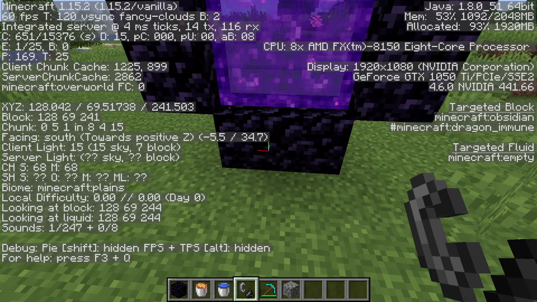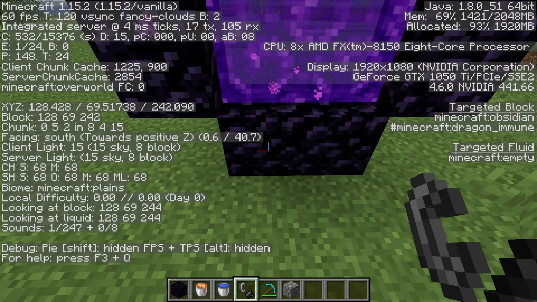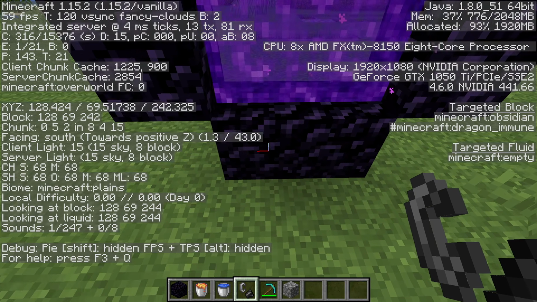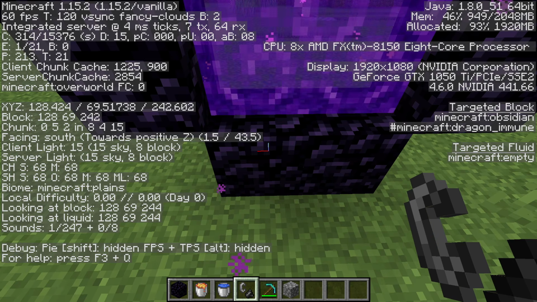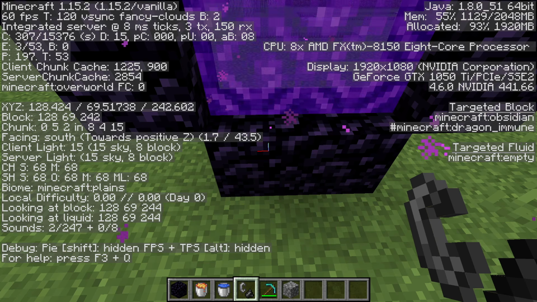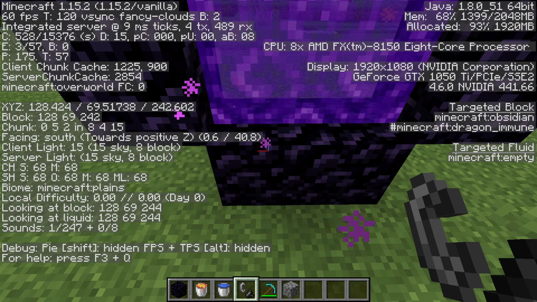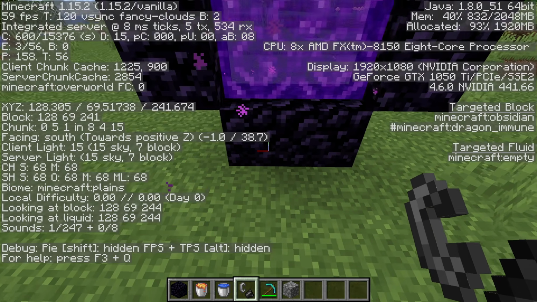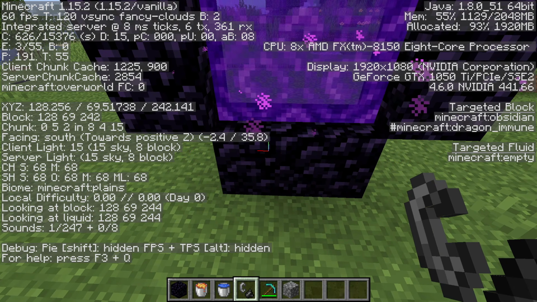What you're going to want to do is grab the exact coordinates of your nether portal, and then we're going to divide those coordinates by 8. So you see here, I'm looking at block 128, 69, 244. Those are the coordinates. So we're going to go ahead and write those down right now, and then we're going to properly link up our nether portal in the nether by dividing the 128 and the 244 by 8.